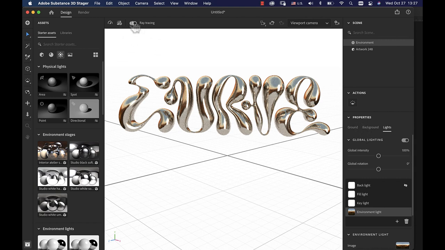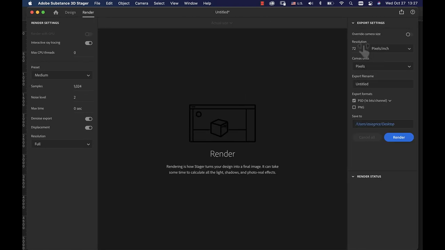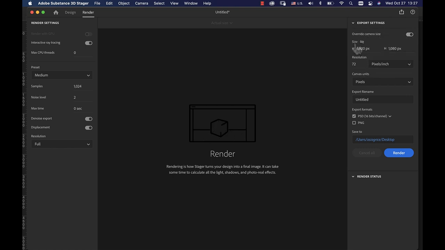And so you can keep ray tracing on. And we're going to go to render. 72 pixels per inch is perfectly fine. You can come up here if this will end up being too small for you. We're working in an 11 by 17 inch for this particular poster, so this is a little small. You can save yourself some time on rendering and just scale up later. You'll only notice the difference if you really zoom in and you can see that the edges are pixelated and not as sharp as you might want them. But I don't really see any problem leaving the size as it is.